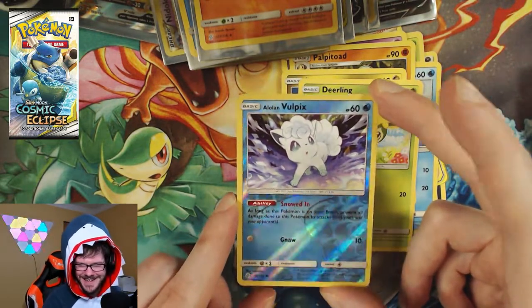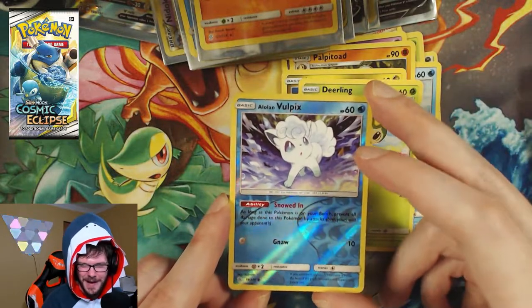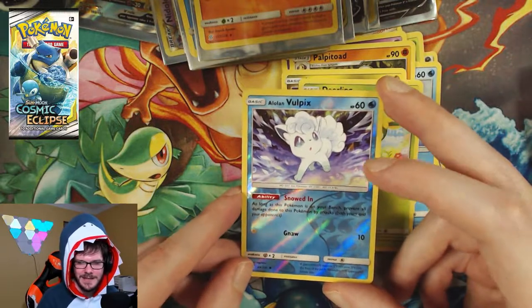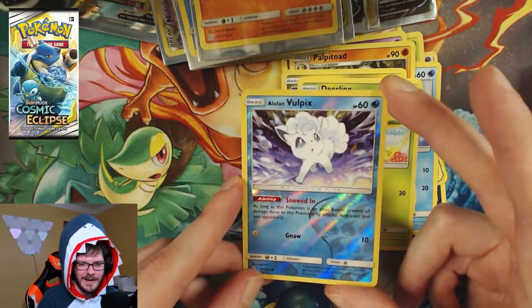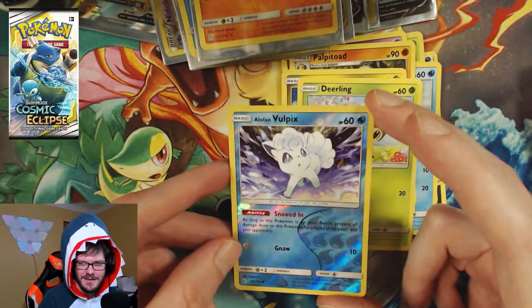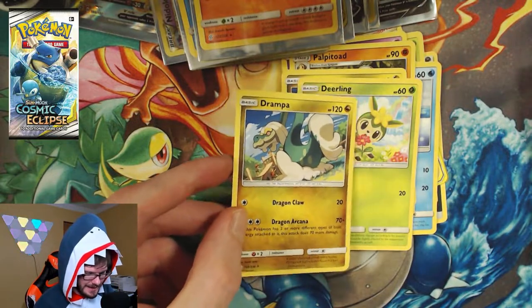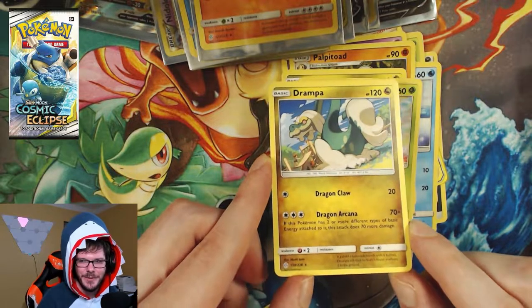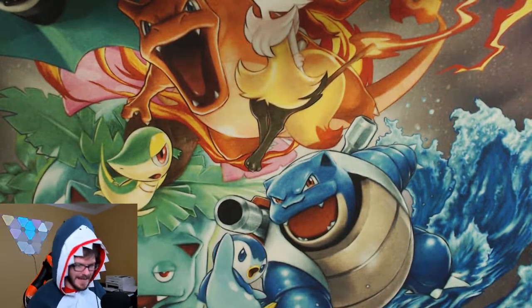Need that Vulpix, right? It's super cool. Sorry, it's mine. They're mine. It pops real nice. I like that art a lot. Alright, come on. It's gotta be surprised. Like, that surprise look is because there's something good back here, right? Last card of the night? It's a Drompa. Just a normal Drompa. Not too shabby.